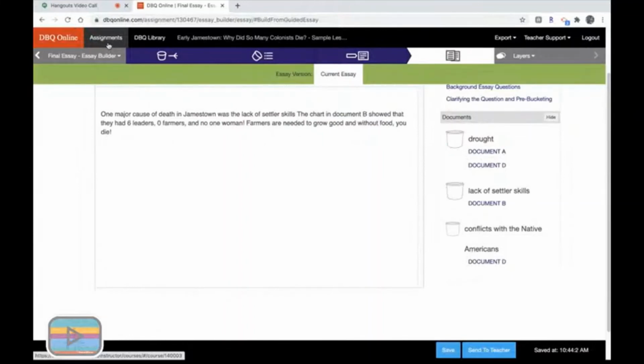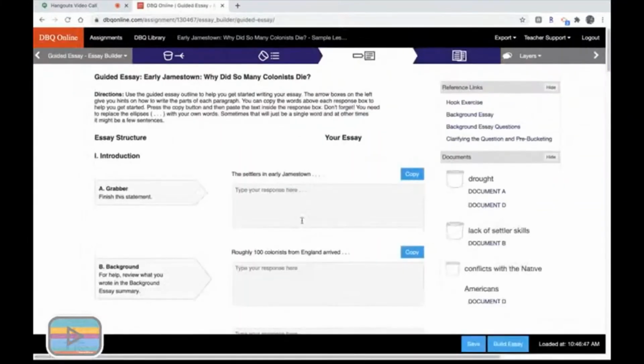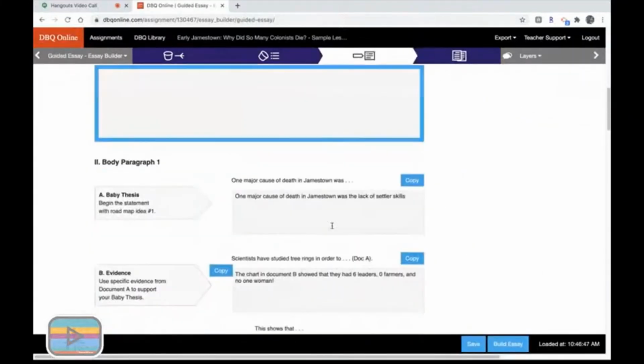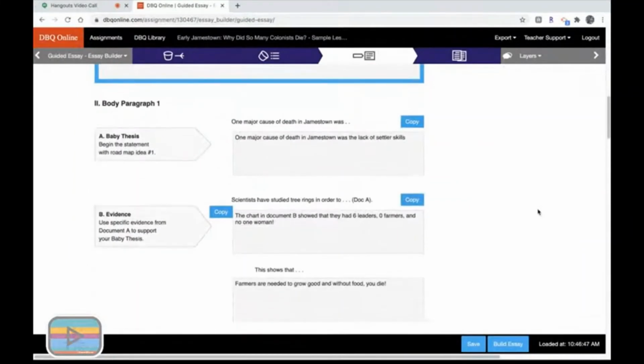And Amali in the chat, Rebecca, who is my wonderful partner, said that the builder can be helpful for new writers, a helpful way to model the thinking and structures for building claims and arguments, which is really at the core of what we want students to do. And Elaine also on our team says this is huge for those students who need prompting and queuing accommodation. So it just, I mean, DBQ and all these tools just had so many different students who have various needs. So it's really good stuff.